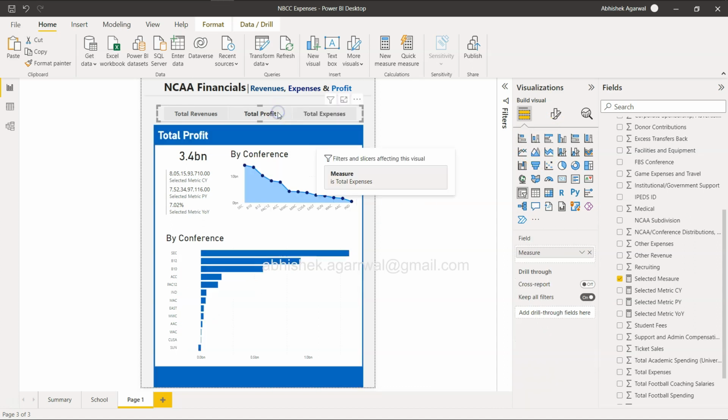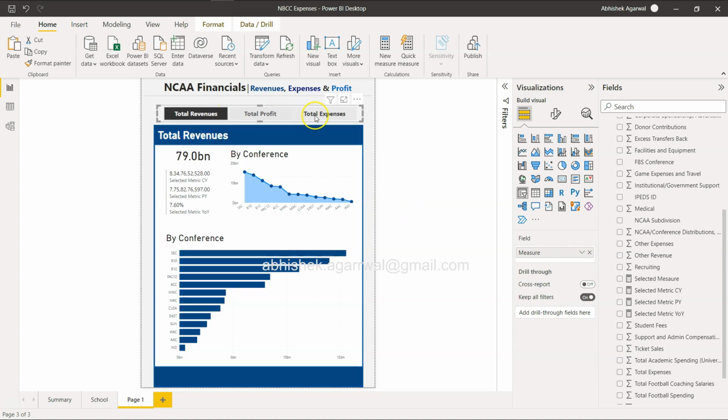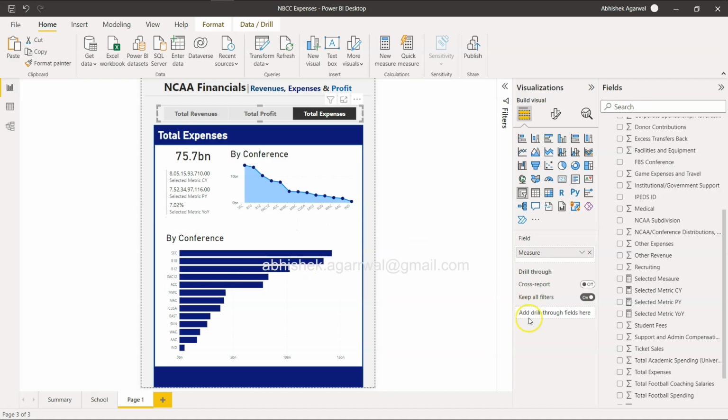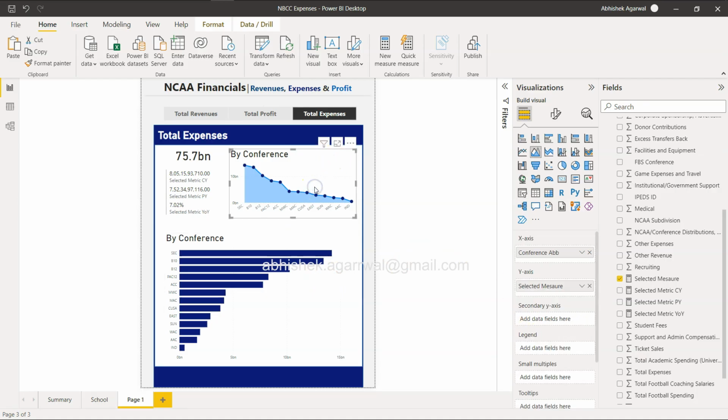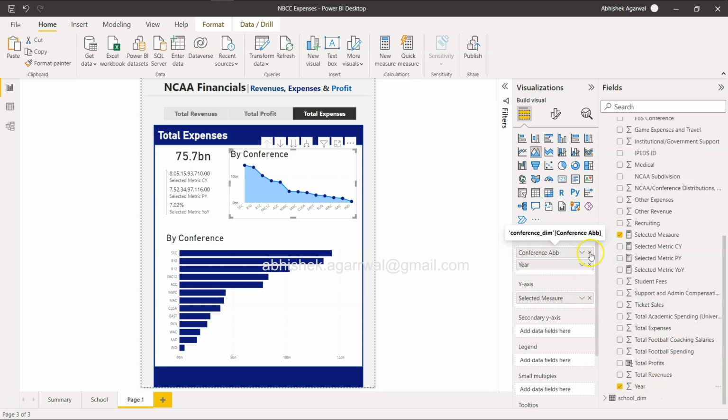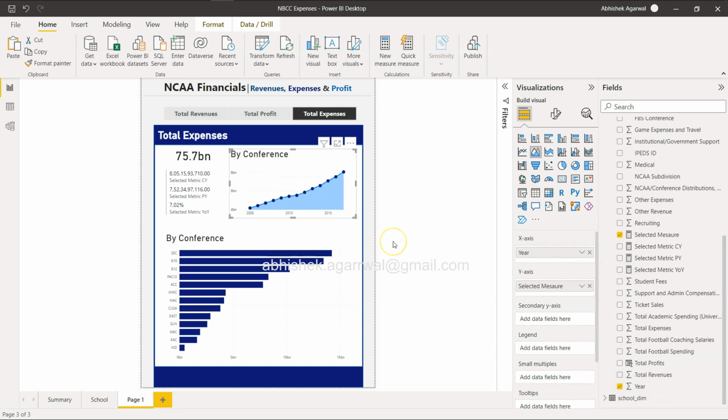Okay, so now it is changing. First of all, that I want to make sure. The second thing is what it needs is by year the selected measure. So if I select this selected measure, we need it by year, and I'll close this, right? And then we have this value.